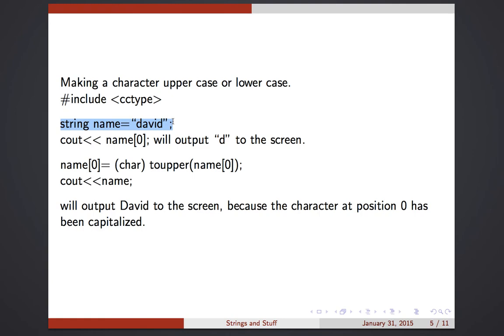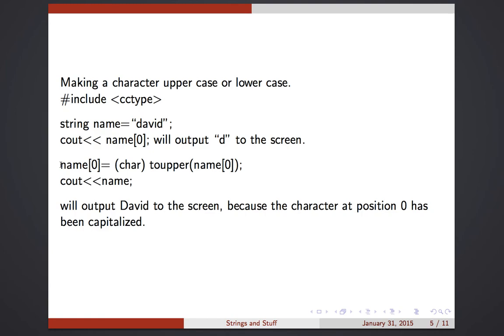So, for example, suppose that you're writing a program that's keeping track of people's names, and you are letting the user enter their name. You know, some people are lazy and they don't want to capitalize their name, but maybe inside your program, you want to make sure that all names are capitalized, right? So in this particular code segment here, if all that the user gives you is David with a lowercase d, if you ask the computer to print the character at position 0, it will print that first character, right, this little d. Suppose you want that little d to be capital.